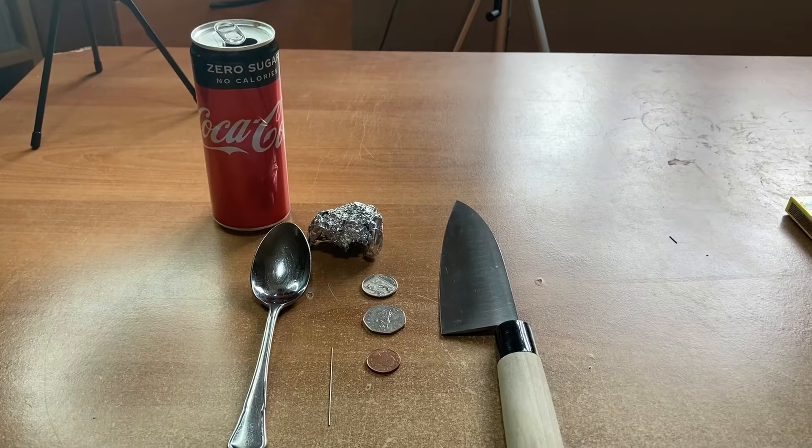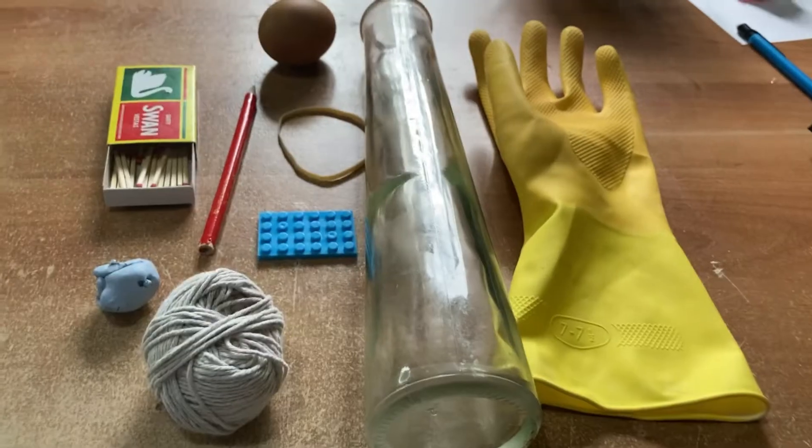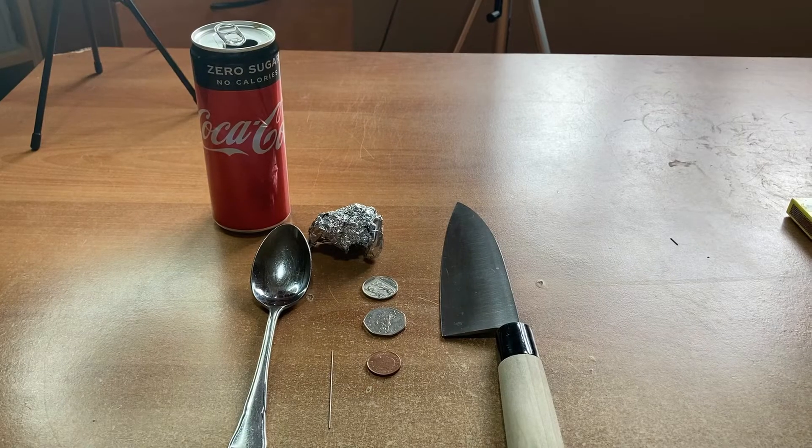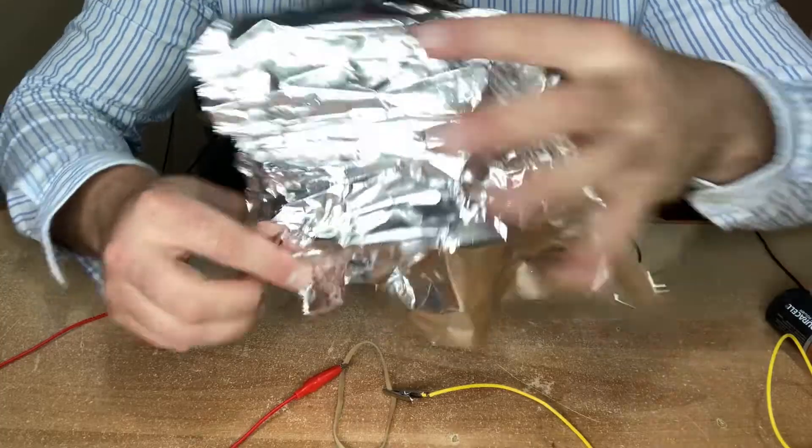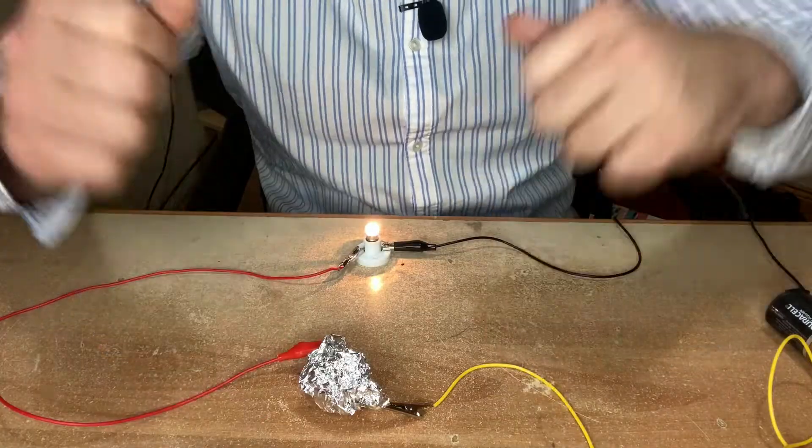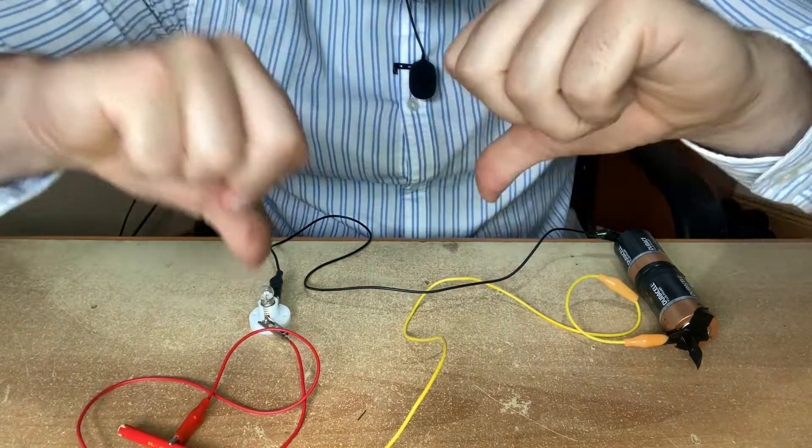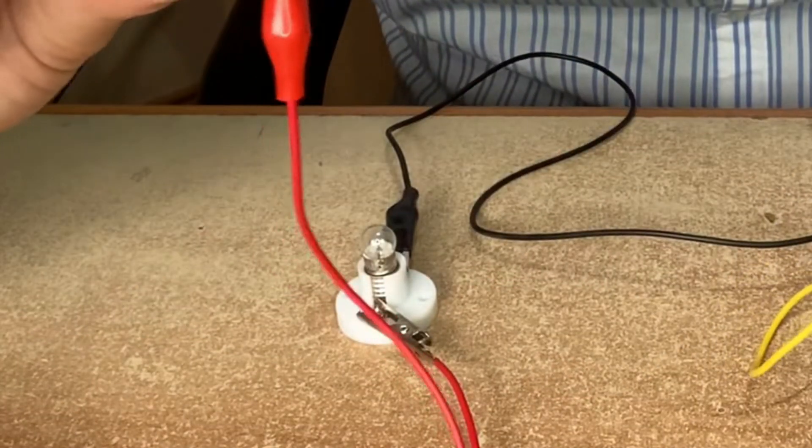Okay, so here's all of the things that conducted electricity, and here's all of the things that did not conduct electricity. Do you notice anything from this experiment? I think it's safe to say that metals are good conductors of electricity, while things like string, plastic, rubber, paper, and wood are bad conductors of electricity, or as we like to call them, insulators.